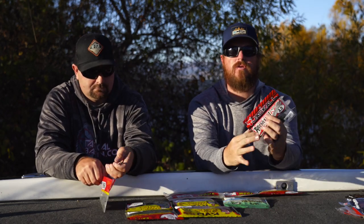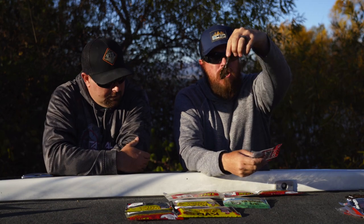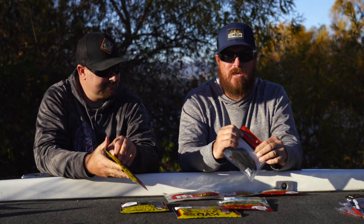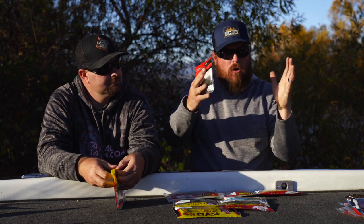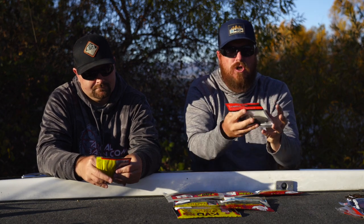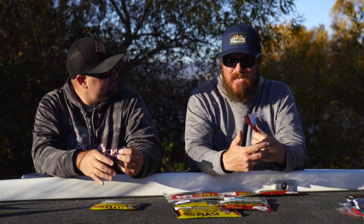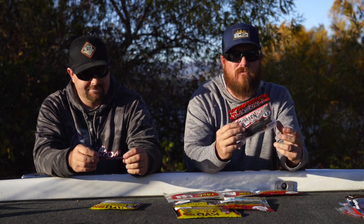Next up: the Jackal Archelon. This is my go-to flipping bait. If I know I'm going out with a big punch weight tied on and I have an option, the first thing I do is grab the Archelon. It has a really natural profile — really small, really compact, but it's a thick bait. So even though it's not very long, there's a lot to it. They almost never miss; if I get bit, I hook those fish, and it's got a good swim on its way back up out of cover. That's a bait I think is completely overlooked in the market — very few people throw it, and it is literally my favorite heavy cover soft bait.